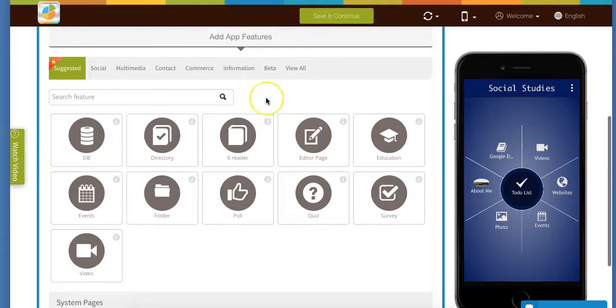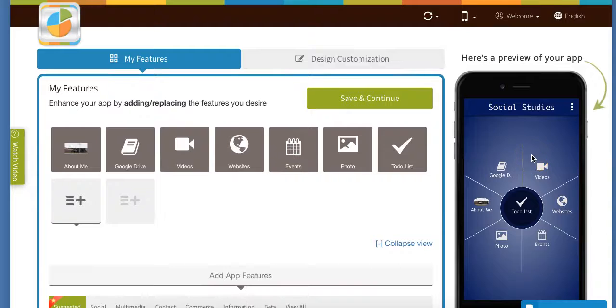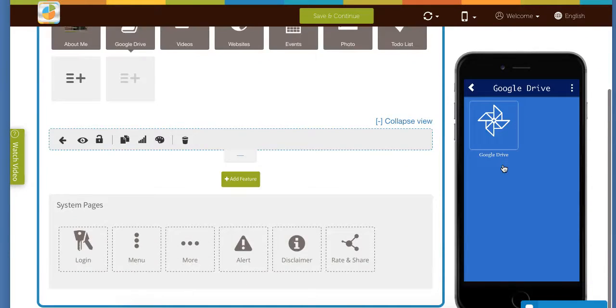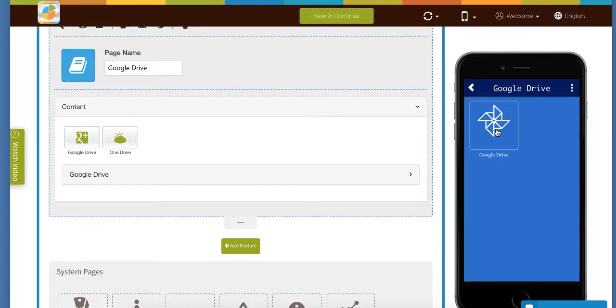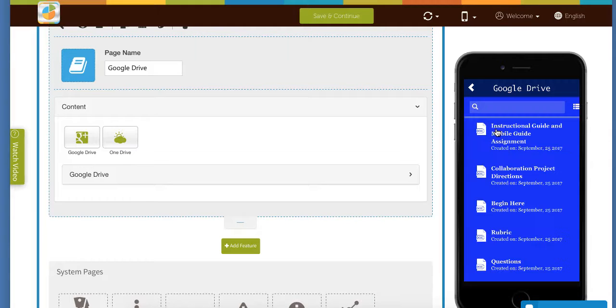So then we go back to the editing page here. I have also decided to include a link to a Google Drive account that I have set up that my students can have access to. And here are some sample assignments from last year that we have worked on. And again, if I decide to go live with the application, I can modify the assignments that would be available so they can just click on the documents to go into the Google Drive to have access to the learning activities, whether they're at school or at home. If they're away on vacation, it's very simple to use.